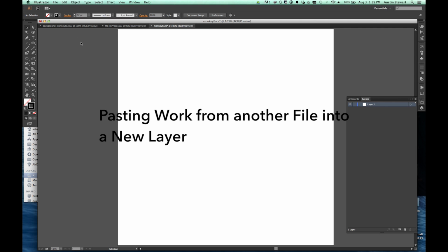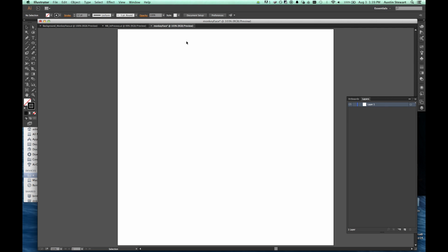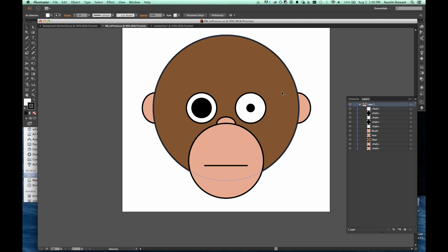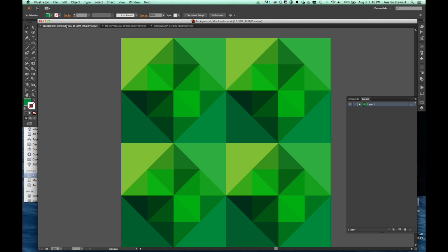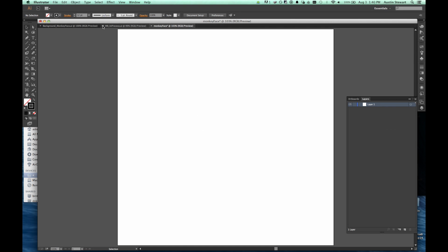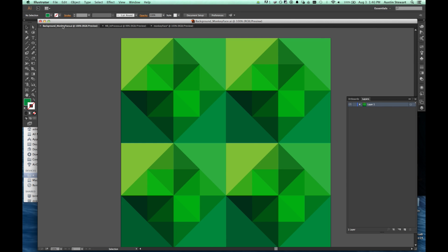Now, what I would like to do is, before we start drawing this monkey face, I want to bring the background in. And to do that, you'll see that I have a couple tabs open, right? This is the in process. This is what we're going to get to today, or by the end of this tutorial. And so I have the in process. I also have the background. So if I just click on these tabs, that allows me to go between the different images.